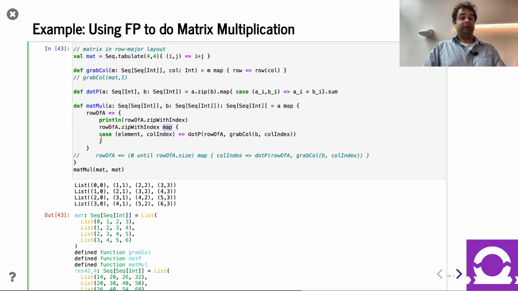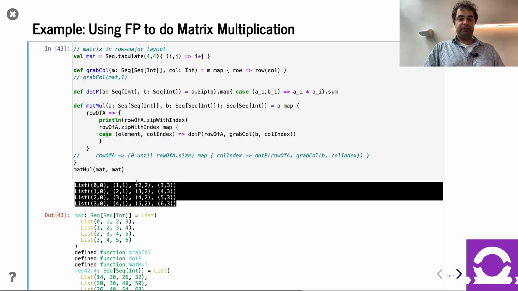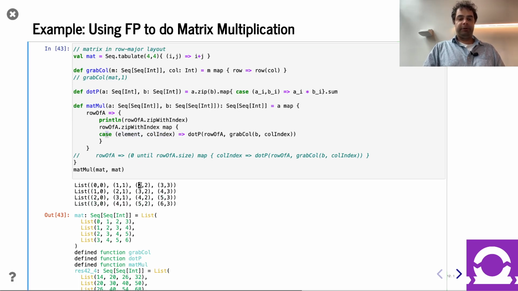So then using pattern matching, this case statement, we'll explain that in more detail later today. It's now taking this pair of things, and the thing on the left in that tuple is being associated with element, and the thing on the right is being associated with column index. And as we discussed, we actually weren't really using elements. So perhaps zip with index wasn't the ideal use in this case. Perhaps it's better to do it like that.